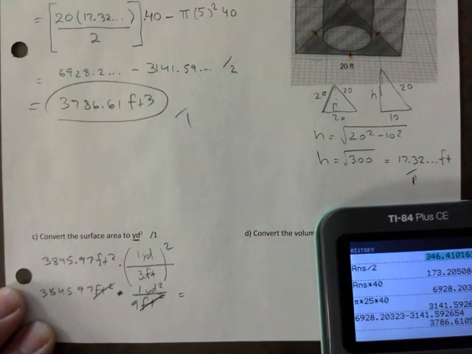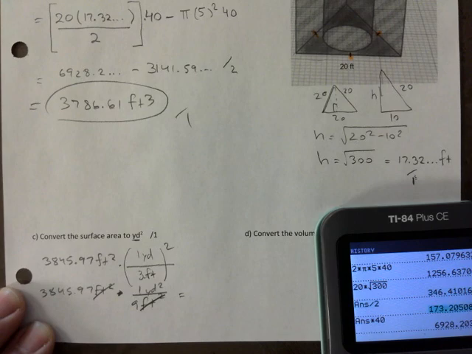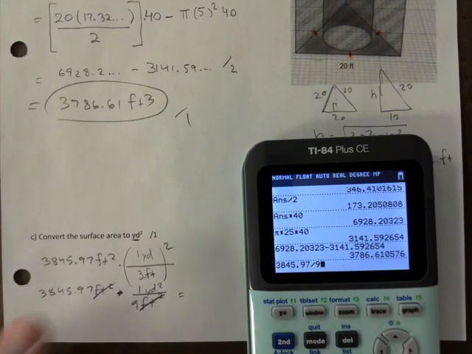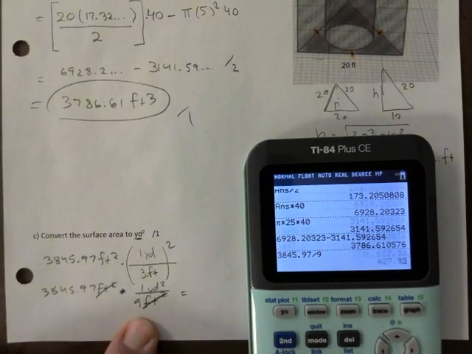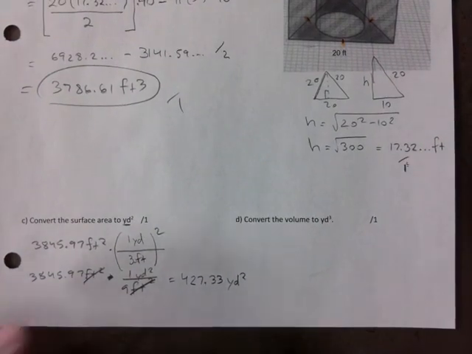Do I have it here somewhere? Yeah, there it is. I have to type it in because I'm using the rounded value, right? So if I see you dividing whatever you got in A, the surface area, by 9, we'll give you the mark today. In general, you would get the marks for that.